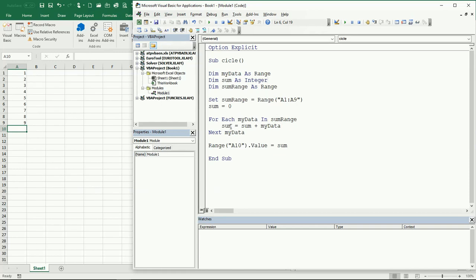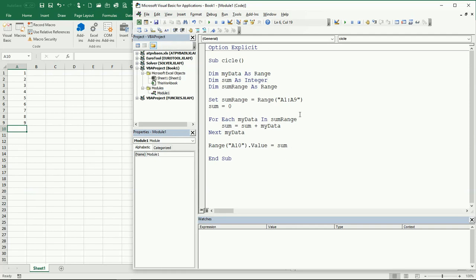What VBA is going to do is take whatever value is right now in the variable sum, add that to whatever is in my data, and then store it back again as sum. Then it goes to the next my data until it gets out of the range and finishes. And then on A10, I want you to write the value that is stored in sum.